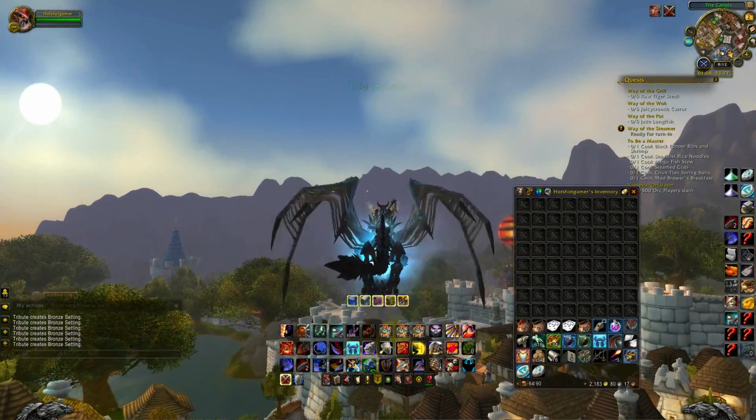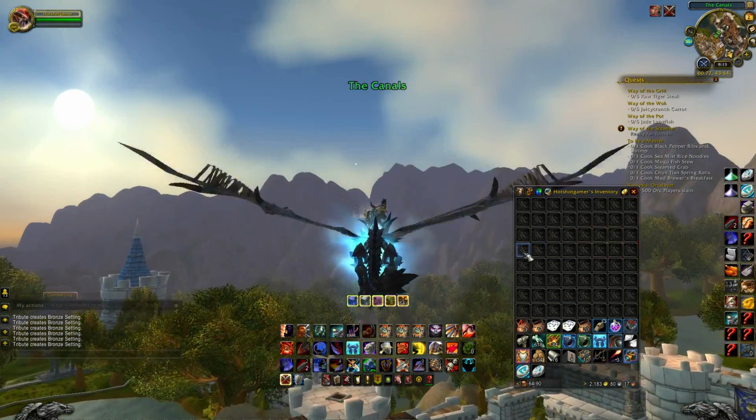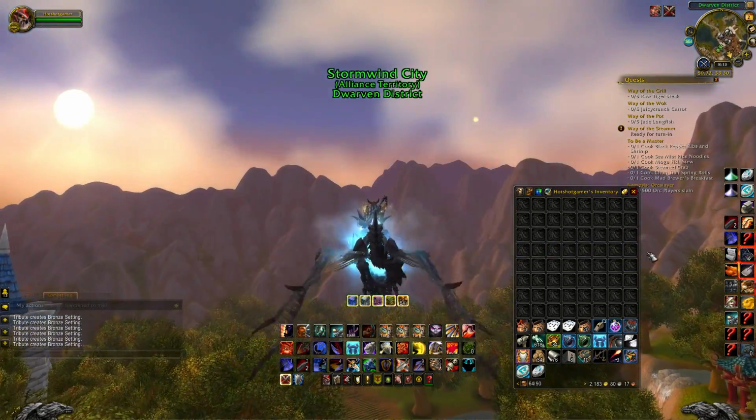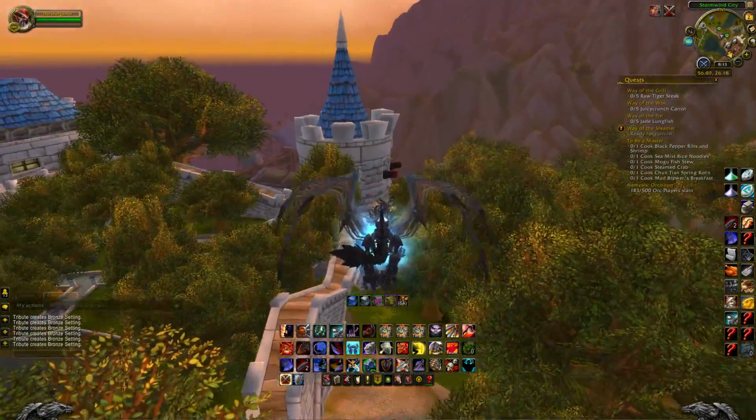As you can see, you're going to need a lot of bag space. You might reach at least down here. If you have the bag on, you would know. But basically, it's 40 slots. You might have around 40 slots minimal per run.